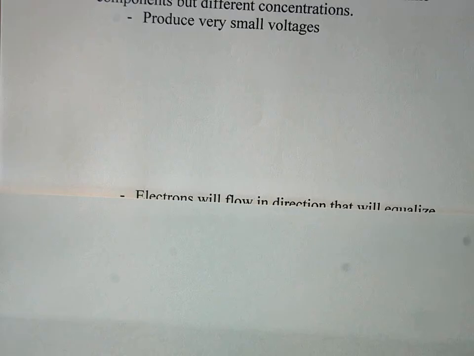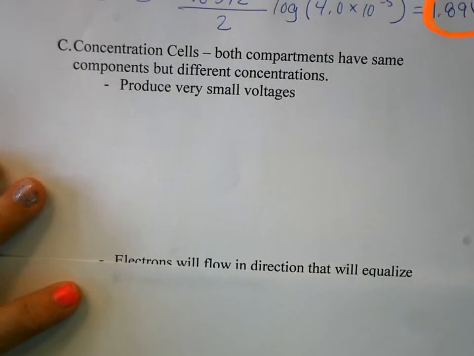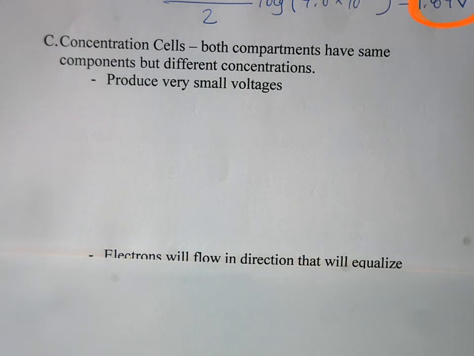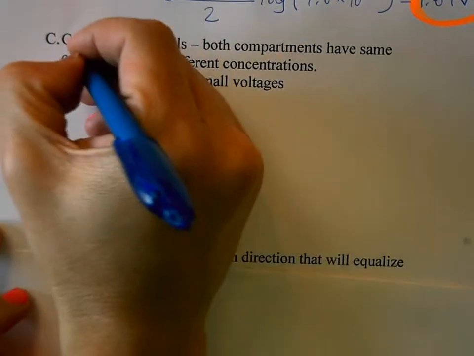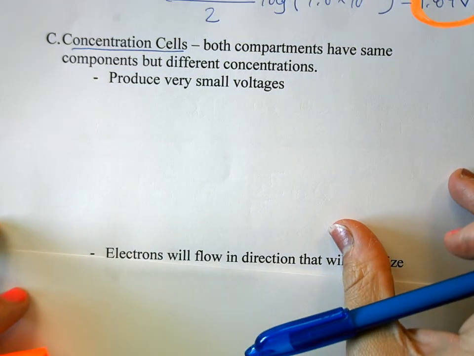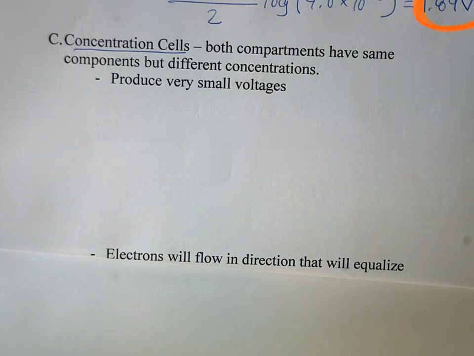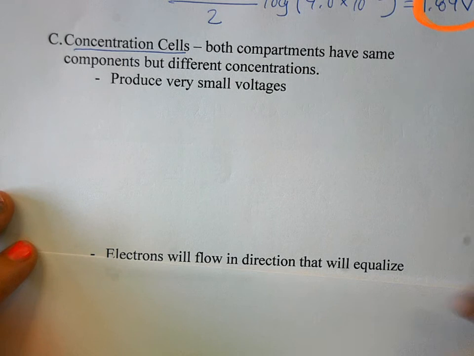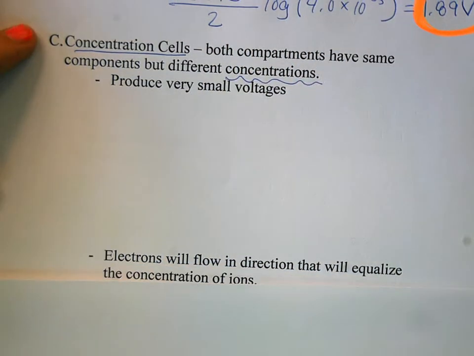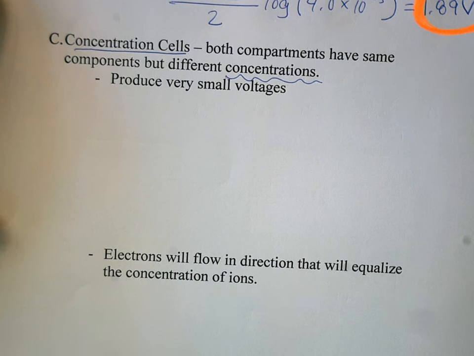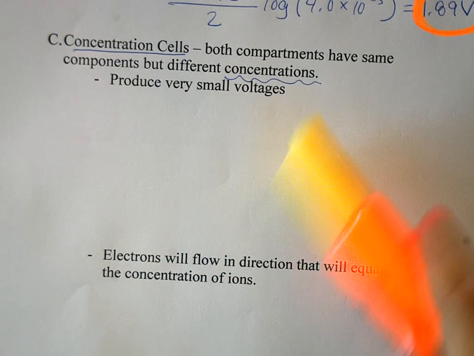All right, so far we have been dealing with different half reactions in the different cells and then figuring out electric potential. But now there are these things called concentration cells, where instead of the half reactions being different, they actually happen to be the same half reaction, but now it's the concentration of the ions that are different in each compartment. I'm going to draw another little diagram in there.